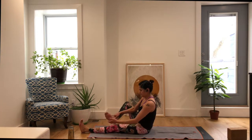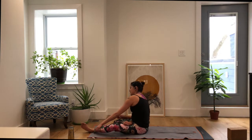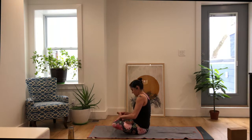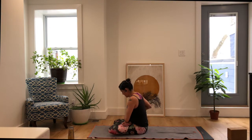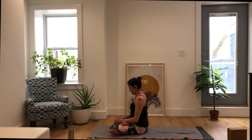Take that right foot to the left thigh. And if it's available to you, gently bring that left foot onto the right thigh in lotus position. If this isn't available to you, you can bring your feet back, soles touching, Supta Baddha, or you could have your feet cross-legged.